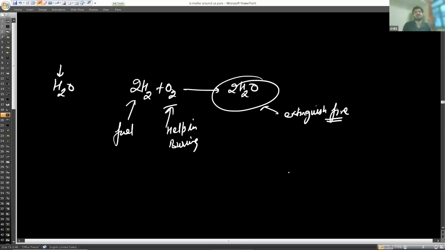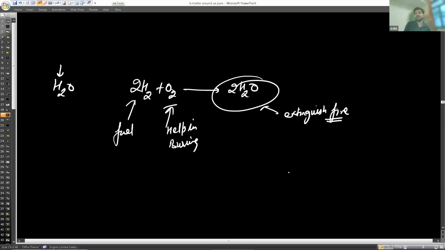For example, if you take a mixture of iron and sand. Iron has a property of sticking to a magnet. But do you think that it will stick? It will. It will stick easily even when it is mixed with sand. So iron when mixed with sand is showing its property. So it is a mixture. So in mixtures, the composition is not fixed. The constituents after the change show their property.